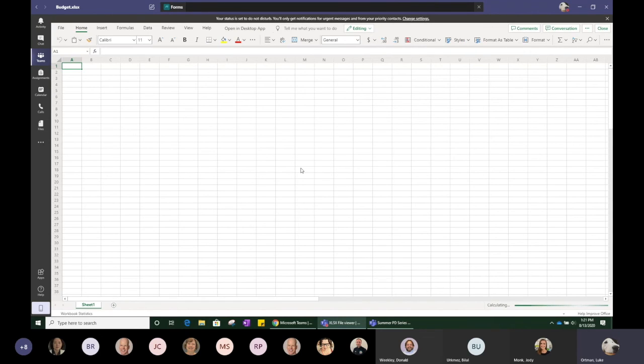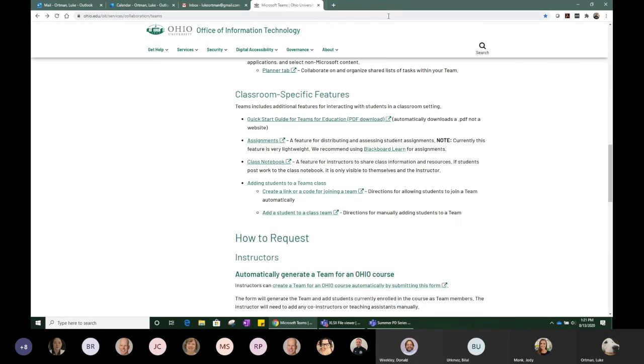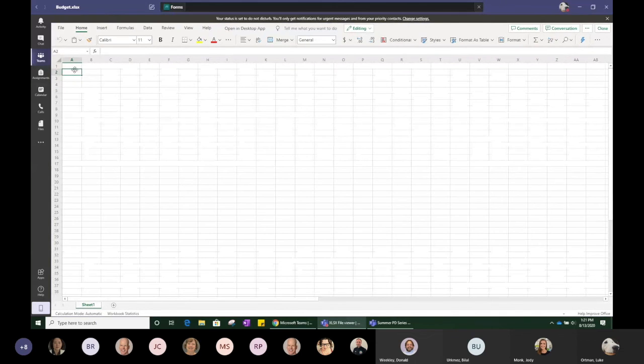Now we have Excel right inside Microsoft Teams. And now I can start typing in numbers here. 12, 24, 36, so on and so forth. And as more people access this file while I'm working on it, you'll see their initials come up over here in the top right corner. So you can see who's working on this particular file when you're working on it as well. And you can see the changes that they make in real time. The 3 little dots let you open it in the browser if you want to, instead of working on it in Microsoft Teams. You can also download it to your OneDrive if you'd like.